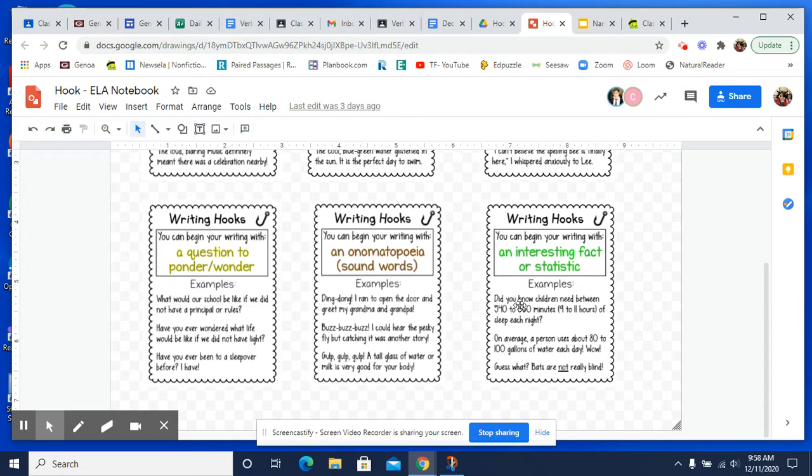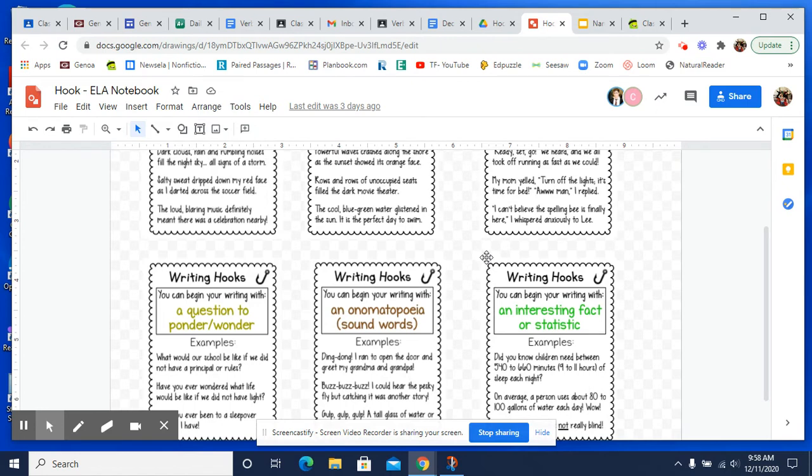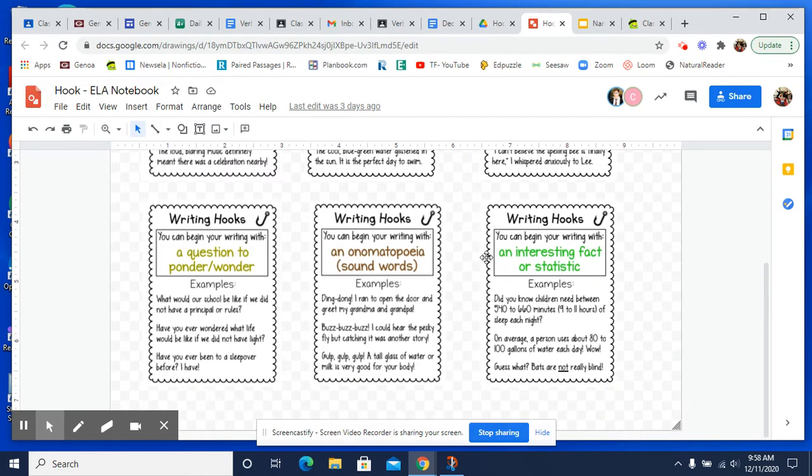Now, that one, obviously, the one that I read to you yesterday, that was really a great fact and it really hooked. It would definitely hook me. Like I wanted to know more. So, if it is a good fact, then it will hook your readers. If it's a boring fact that has really nothing to do with your story, well, then it doesn't. So, all of these hooks, if they work with your story, will hook your reader. Okay, but it has to fit with whatever story you are writing.